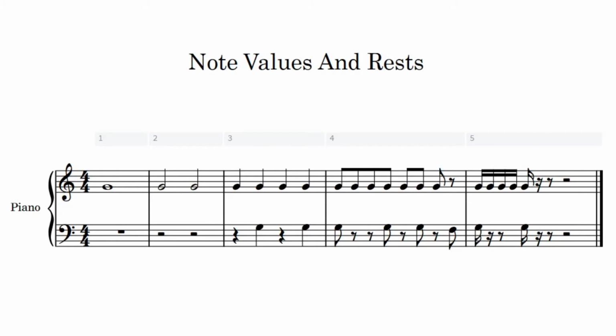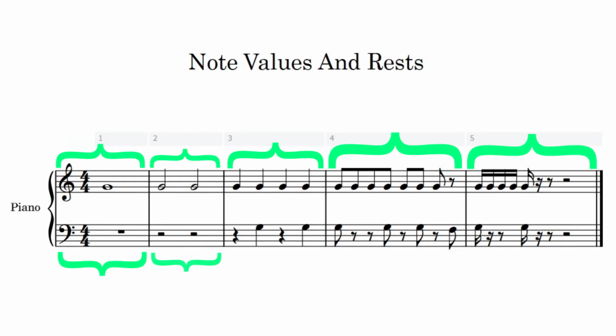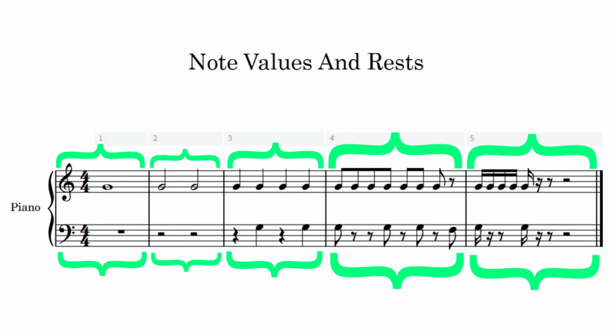So 4 quarter notes per bar. So which one is the quarter notes? It's these ones. So that means there's supposed to be 4 of them every bar. A bar is the square that's separated by lines. So every square, or bar, there's supposed to be the equivalent of 4 quarter notes.